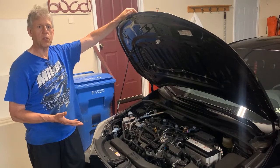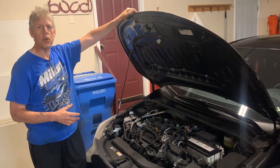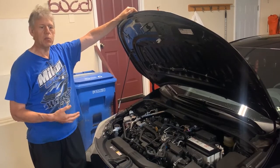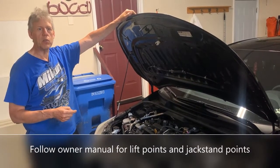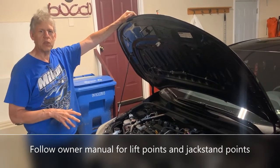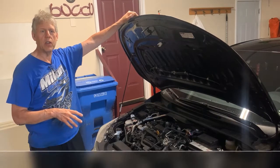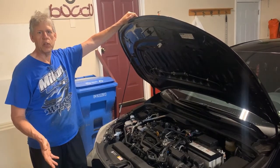If you don't feel comfortable doing these things, obviously now at least you know what it takes when you take it to somebody to do the service. It's pretty easy to do. The biggest thing is safety. If you do jack up the vehicle, make sure you use jack stands for safety, so the jack doesn't, you know, slip out from under the car and crush you. And then obviously take care of your waste oil afterward.